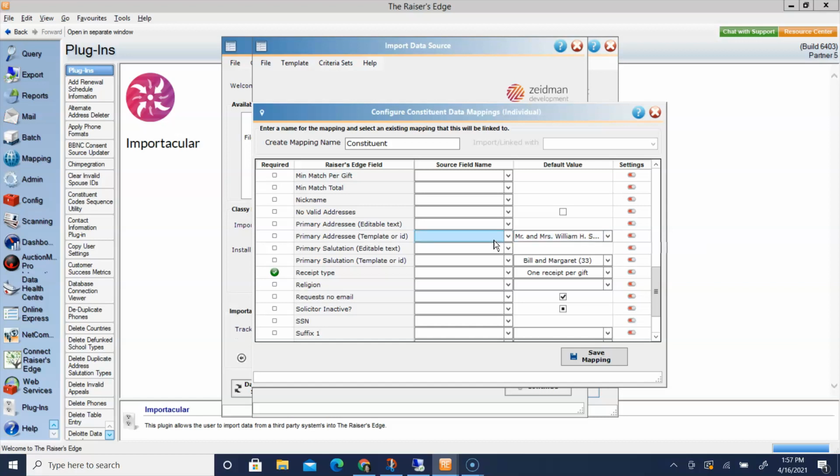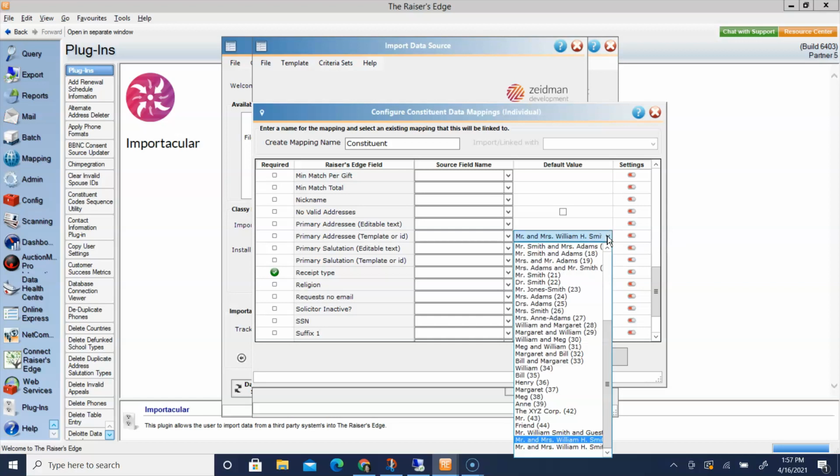So you can see I have added my primary addressee and salutation from the formulas in Razor's Edge so that this data is going to come into Razor's Edge. I'm going to have the formulas that I want to use to maintain my data standards. But those data standards are different from what may already be in Classy. Those formulas don't exist in Classy. So this uses the names that are coming out of Classy and the formula that exists in Razor's Edge to update your addressee and salutation how you need them.